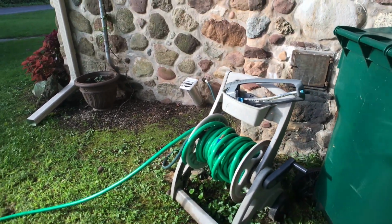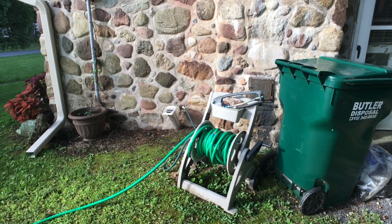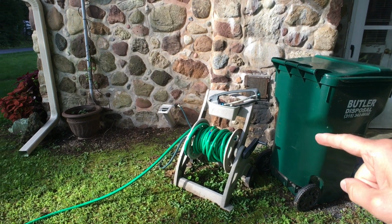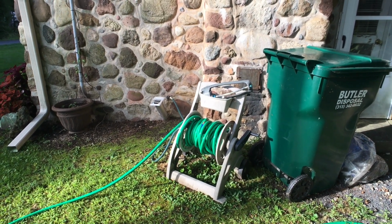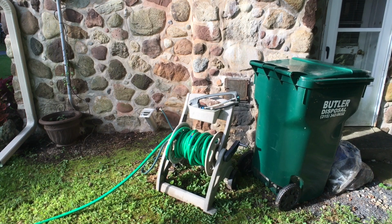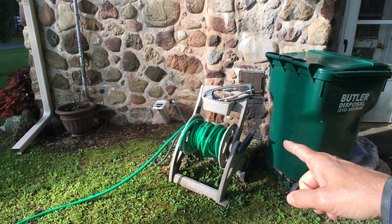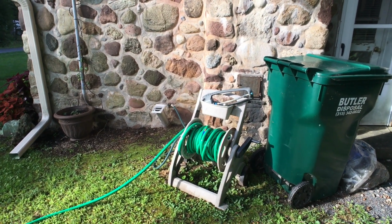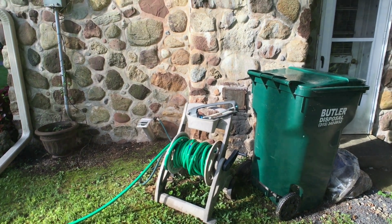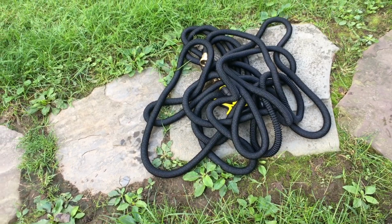What today I'm going to show you is the difference between the El Cheapo Deluxe that you can buy at Lowe's or Home Depot for about 10 to 12 bucks, I think it is, a 50-foot length. And this is 100 feet altogether. And something new that I bought for right around $35 off of Amazon, and it's one of those stretch hoses. I'm going to measure the stretch hose first before I come back here, but that's 100 feet right there on a reel. We need 100 feet here at home, and I got some insights on this, and I'm going to show you for the first time ever, because I have not turned it on yet, the accordion stretch hose. Here we go. All right, that will be 100 feet of the accordion style stretch hose.